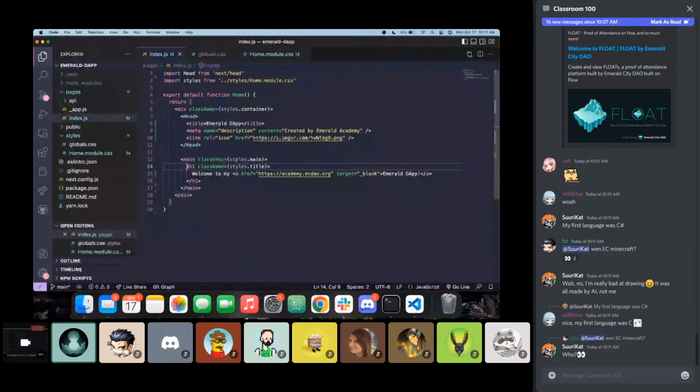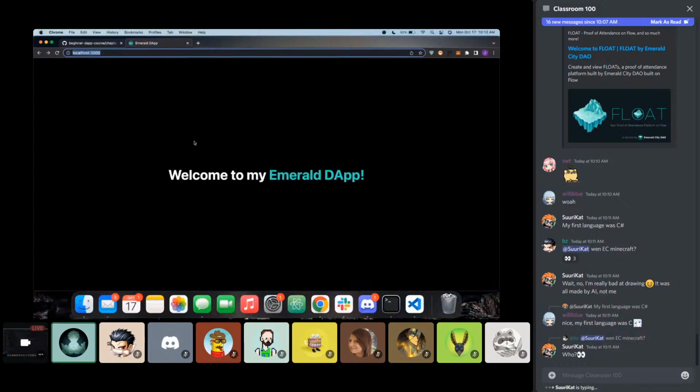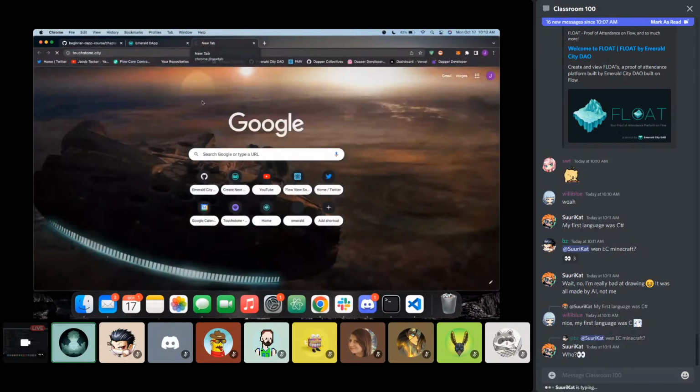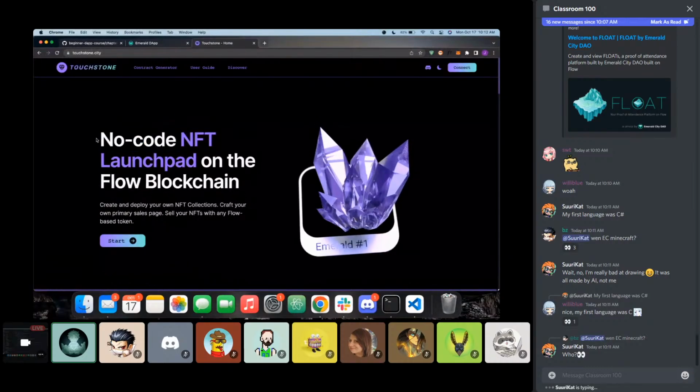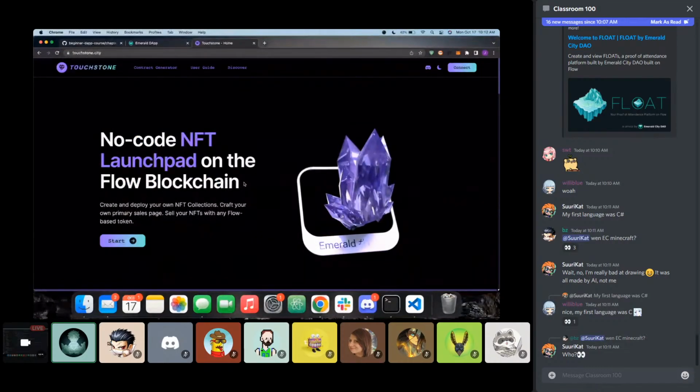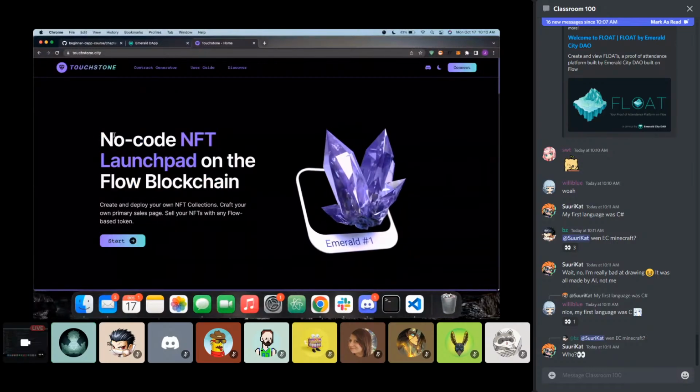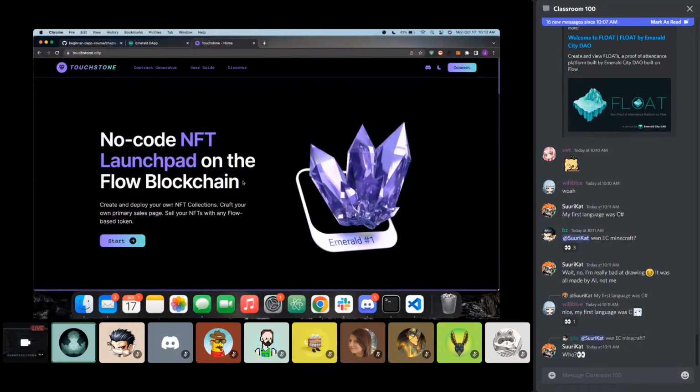And then inside that main, we have an H1 tag. Now, an H1 is the top level header. So this is the biggest and the boldest header that you have in an application. So usually you reserve that for things at the top or at the main part. For example, let's go to touchstone.city, just to give you an example. So this right here is an example of an H1 tag. So it's the main part. It's the biggest part that you want people to see. So H1 would be here, okay?